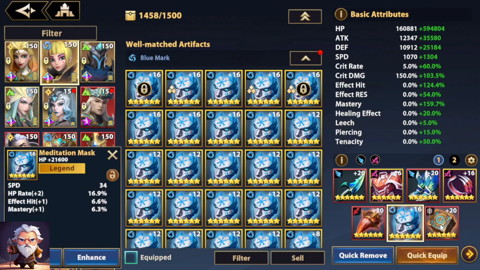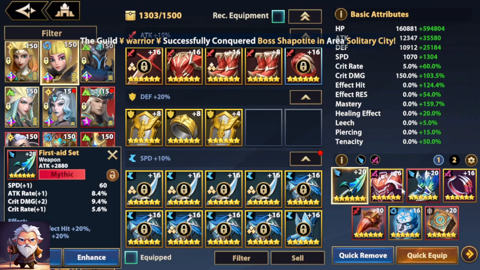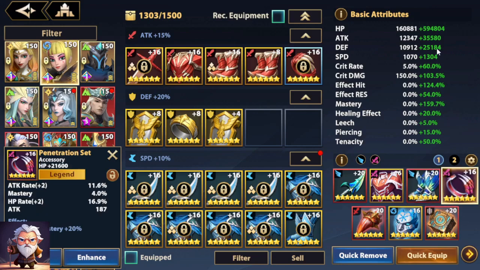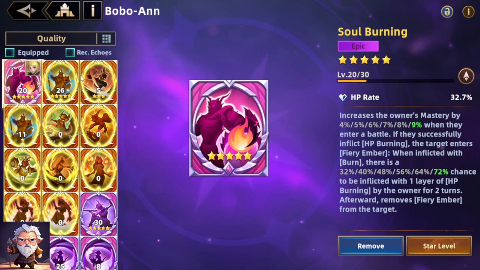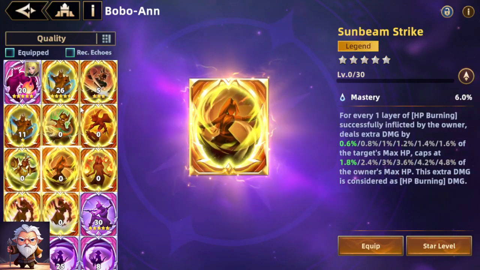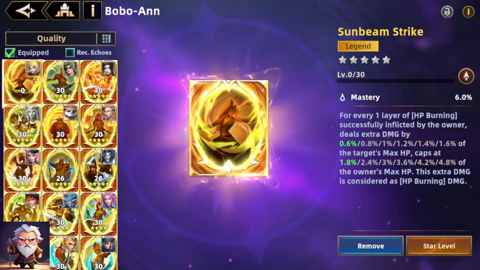The mastery is here. Okay, HP is here. Yeah, but it's like first aid kit. I think the subs are not even right. So I will put a proper set on her, and her HP and mastery should go up way more. She should have a proper echo instead of something like this. She probably would do well with Anhegen's Sunbeam Strike, so I probably need to equip something like this. Do I actually have more copies of it?